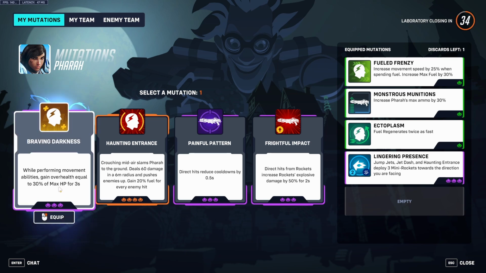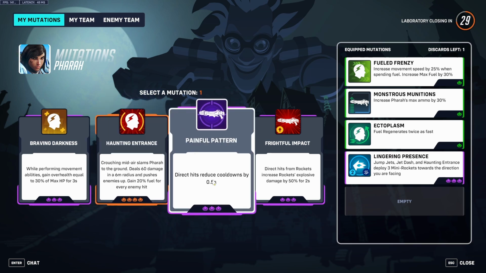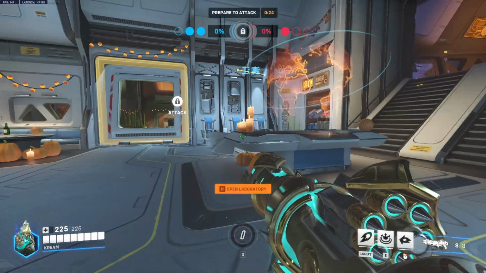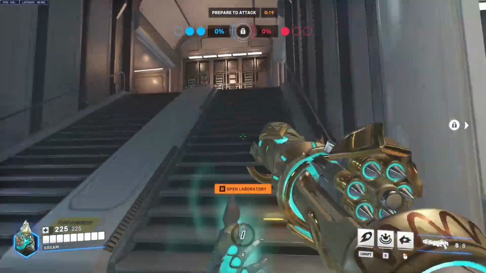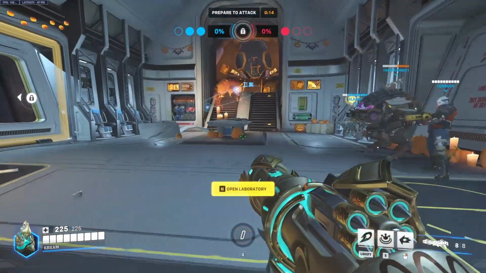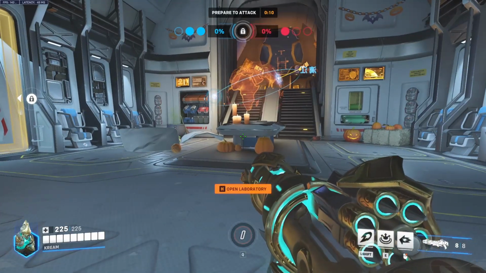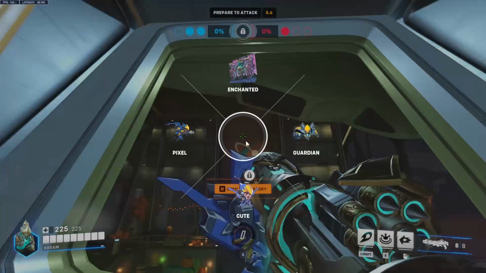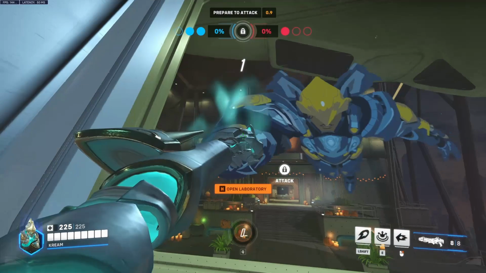Okay. Performing movement abilities, gain over health. Direct rockets. Crouching midair slams the ground. None of these are good, but I think this is gonna be better. The direct hits. That way we can just spam this shit. Okay. That's me, Knuckles.